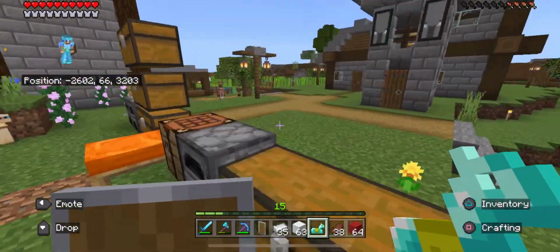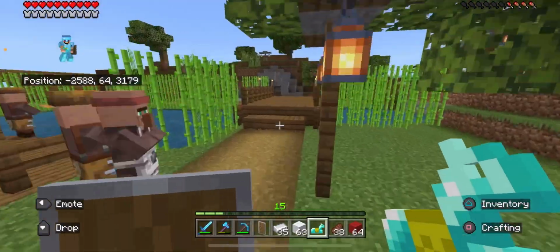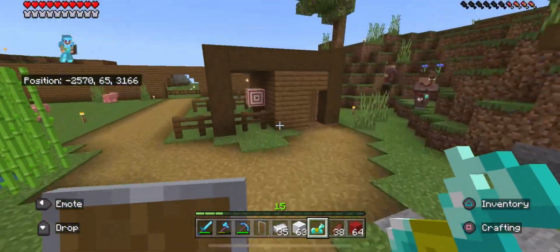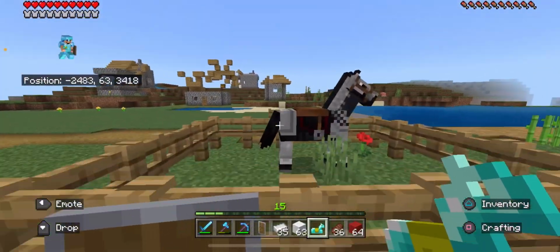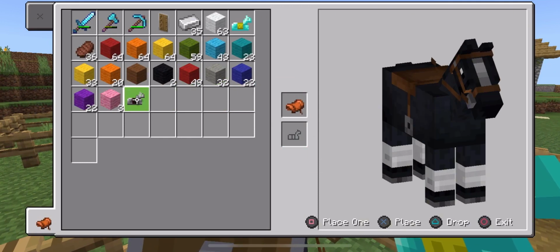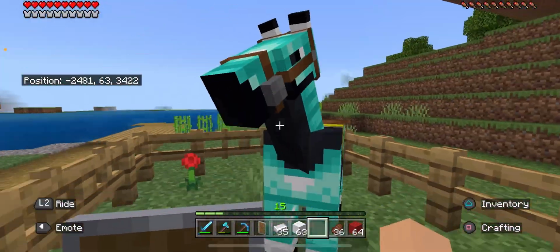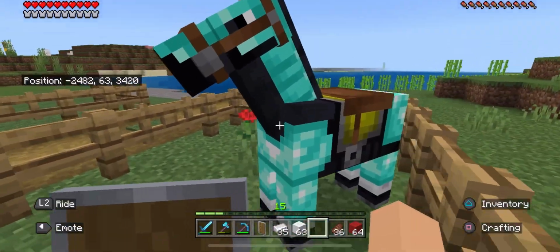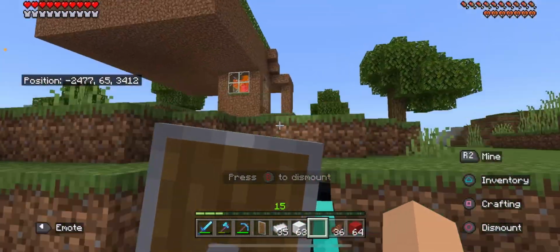So where's my horse? Oh, let me check around. Oh, he's actually here. My bad, Marlin. Here, let's get rid of this armor and put you some. Sheesh. I know no one says that anymore, but look at you. You are beautiful. Alright.